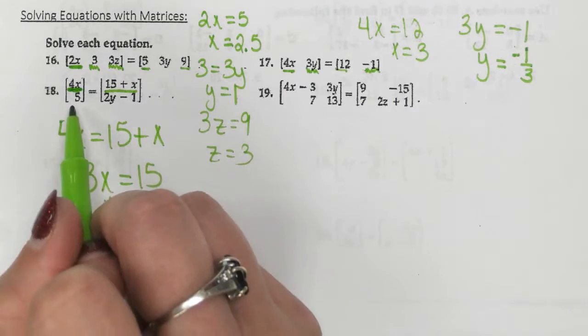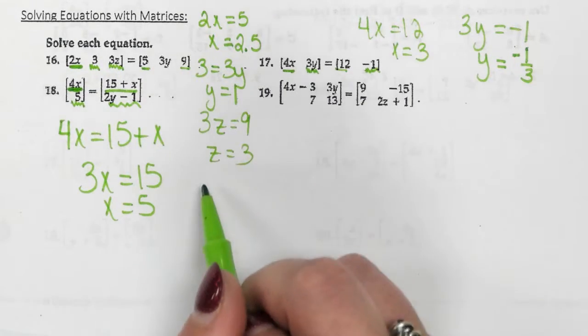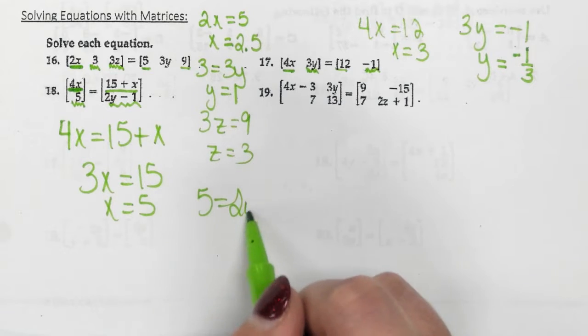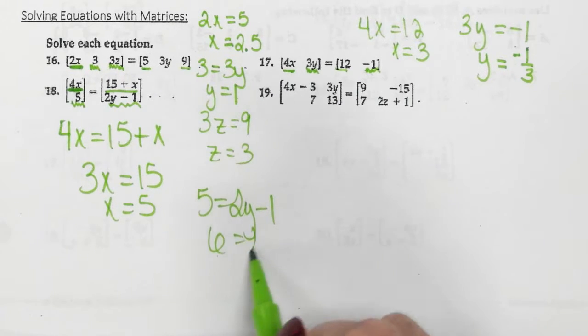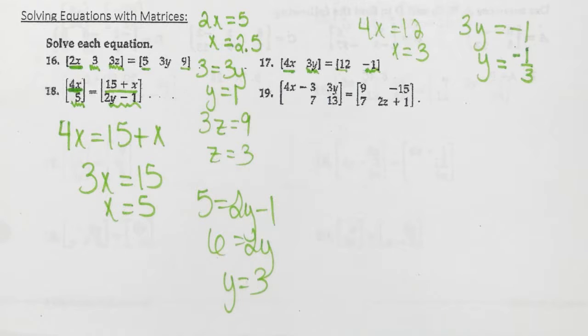All right, what about the 5? What's the 5 match up with? 2y minus 1. The whole thing, right? 2y minus 1. Add the 1, yeah, you get 6. Minus 3. Perfect. You don't get what? Are you okay? Okay.